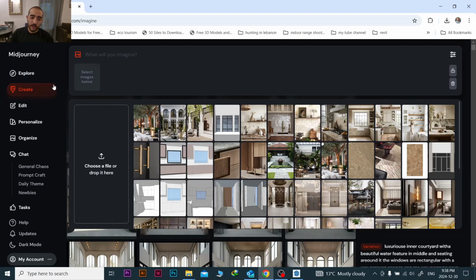I will upload a render of this from SketchUp as very simple sketch lines, and I will use it to help me generate an initial concept or mood images for this kitchen.